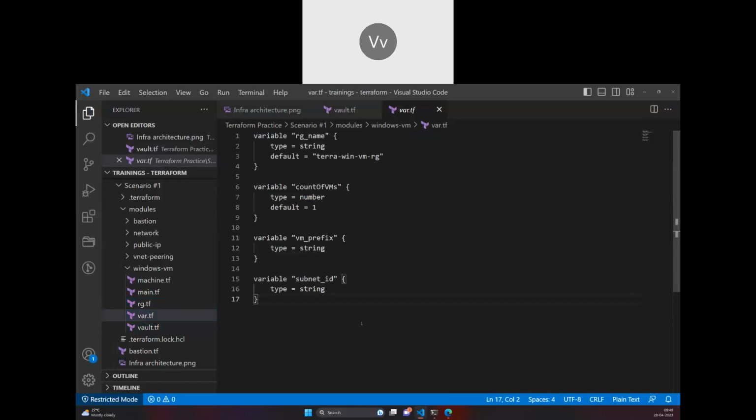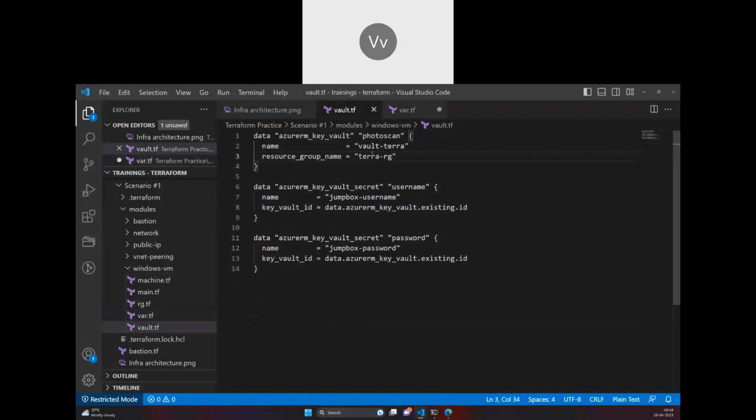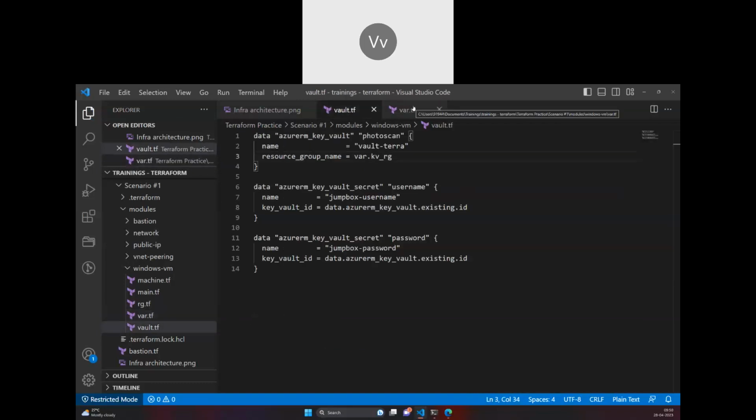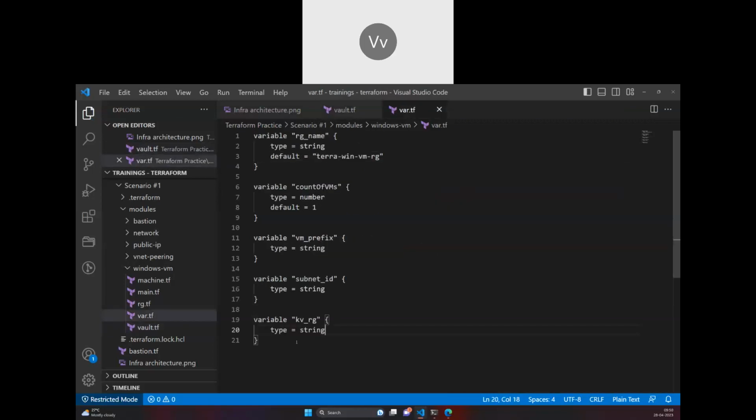So in this var.tf, I can say variable KV RG, var dot kvrg, type equals string, and then the vault name. So I can say kv details instead.